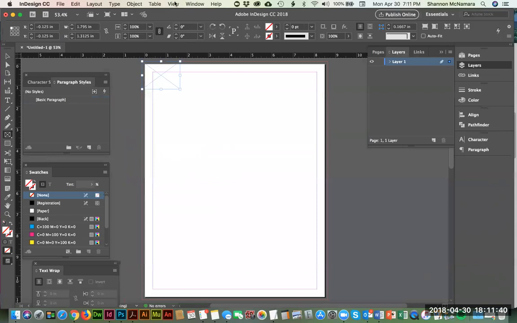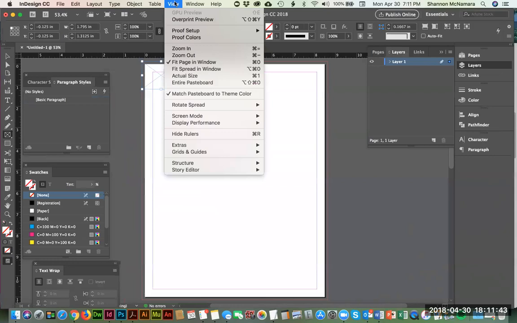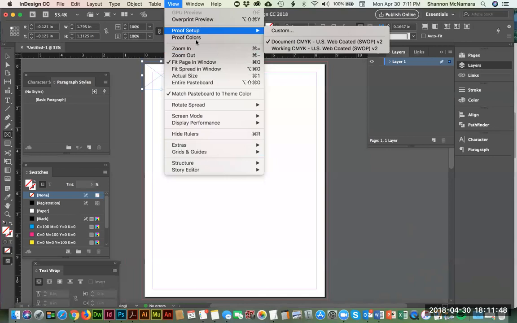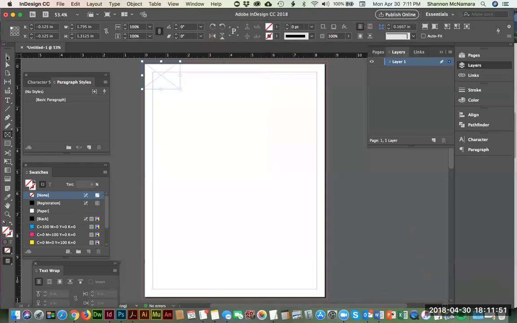Or you can go to View, Fit to, where is it? View. Oh, there it is. Fit Page and Window. And then I'm going to drag the corners with my black arrow tool to make it the size I need it to be. So I need to go all the way down to the bottom of my bleed, and then all the way over to here. So I need to make a background image that's 8.75 by 11.25. I need it to be at least that size.